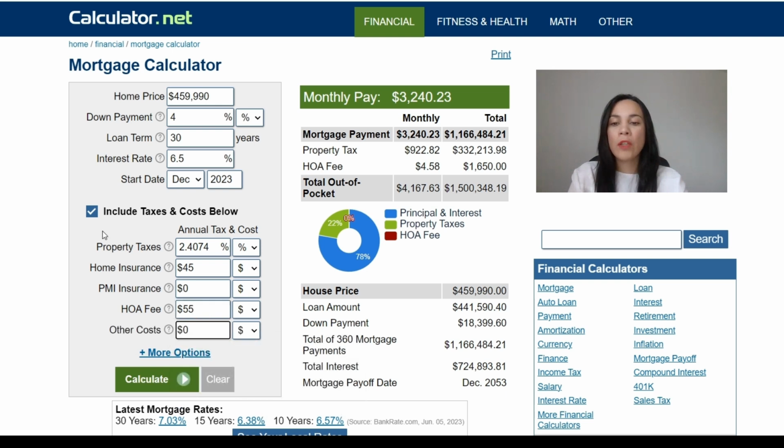For other costs, they are usually from 1 to 3% of the purchase price. In this case is this one. If we do it like 1%, it would be like 4,000 and almost 600. I'm going to use something like 2,000 because right now the builders are helping a lot and giving a lot of incentives, so that the buyer doesn't have to bring a lot of money to buy a house. That's because the interest rates are high. When the interest rates are high, sellers and builders tend to help you with closing costs and all of that.